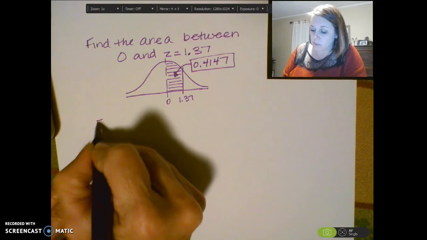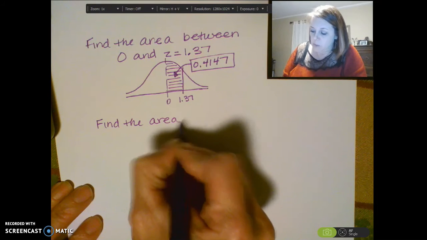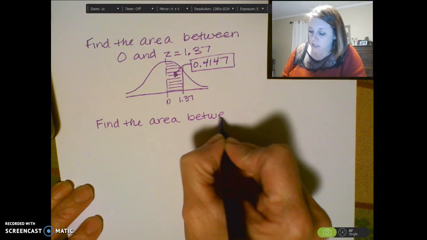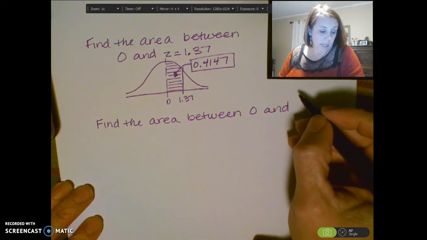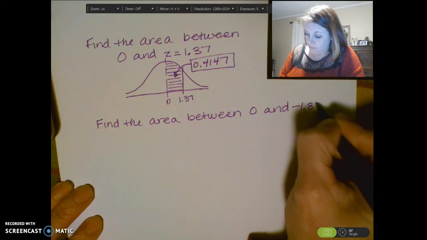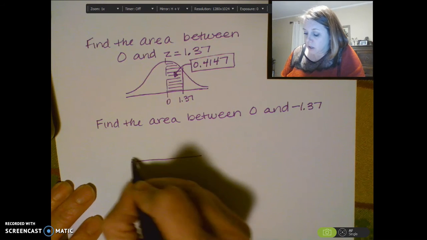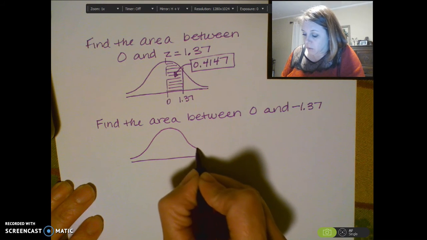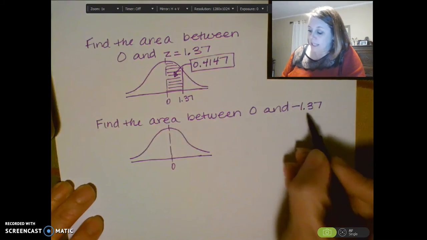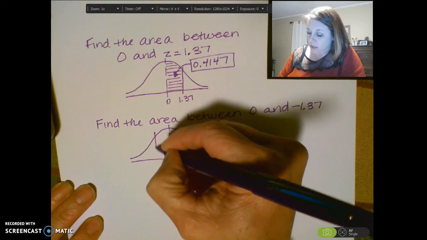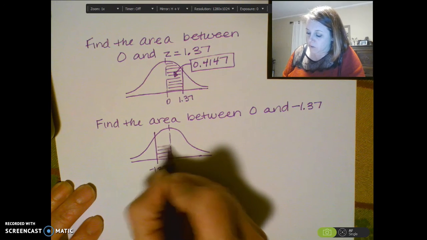Now, if we do the same thing, let's find the area between 0 and, let's see, this time we're going to use negative 1.37. The same process applies. It doesn't change any. We're going to start with that sketch. You get to a point where you start to draw these faster. It's just a sketch after all. There's your 0 mark. Negative 1.37, because of the number line, lies to the left of 0. And we're still finding the area between these two values.